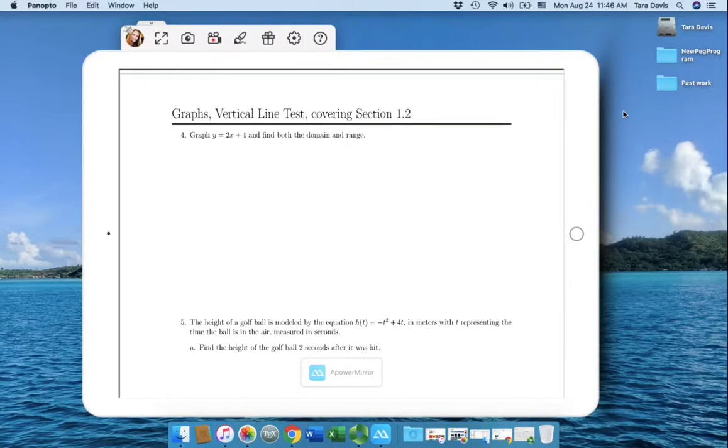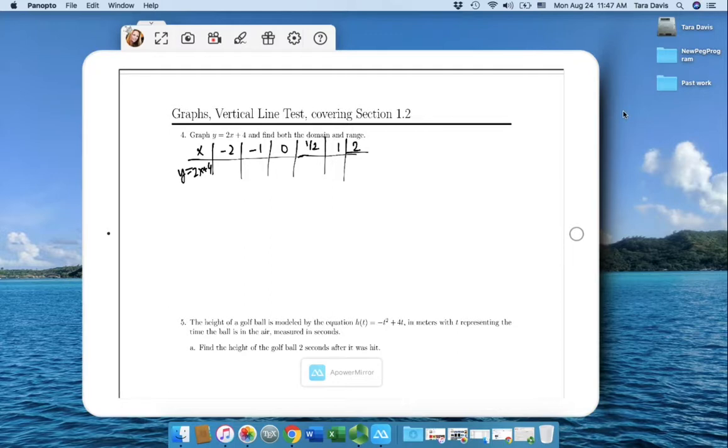Okay, so let's do this example. This is a similar example, but basically all of the baby steps are removed. We're going to graph y equals 2x plus 4 and find both the domain and the range. So I'm going to do a similar thing where I make a table of x's and y's. Let me take -2, -1, 0. Maybe I'll take a half, 1, and 2. Okay, so we'll start with this, and then hopefully we can connect the dots to get a decent picture. If not, we have to do it a little more specifically.